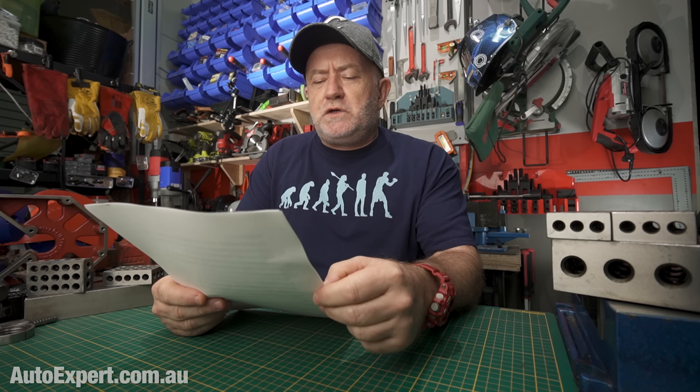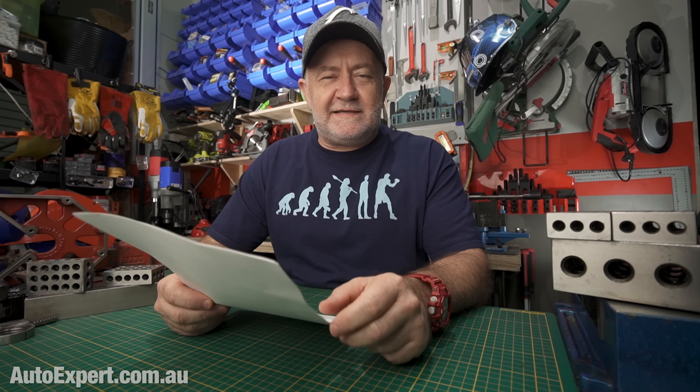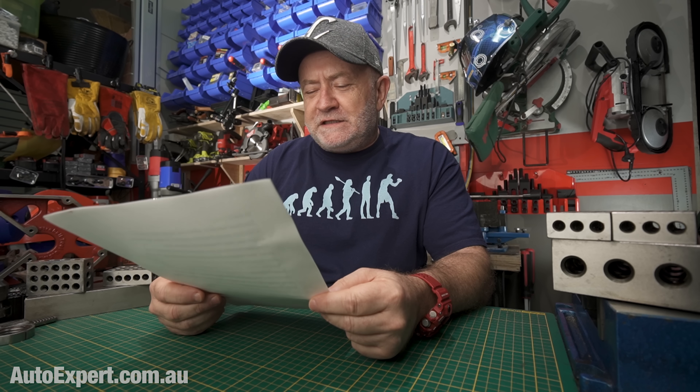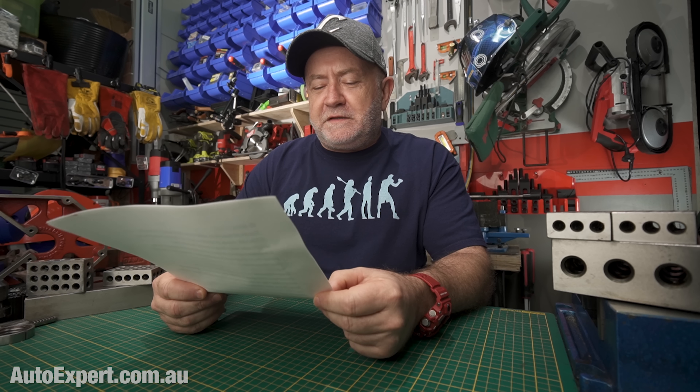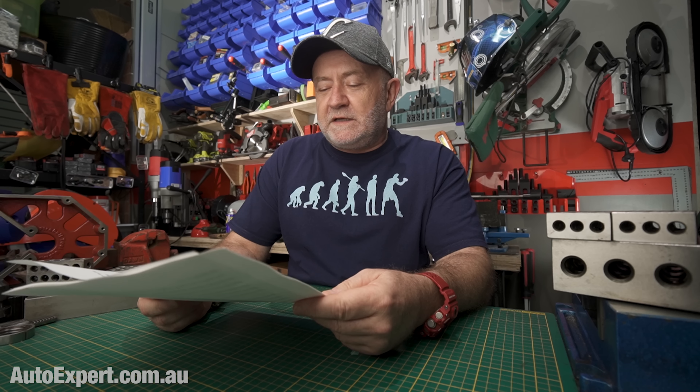Gary also says this distortion is making me appear — his apologies if this triggers your sense of offence — shorter and wider. I'm not offended by that. I am shorter and wider — that's how I roll. Not sure this is the image you're trying to project, but good on you if you're not concerned by this unfortunate consequence of technology. Thanks a lot for pointing that out, Gary. That's really buoyed me up today. Good thing I'm a straight, white, middle-aged, highly educated male — I can roll with the slings and arrows. I'm not even outraged.